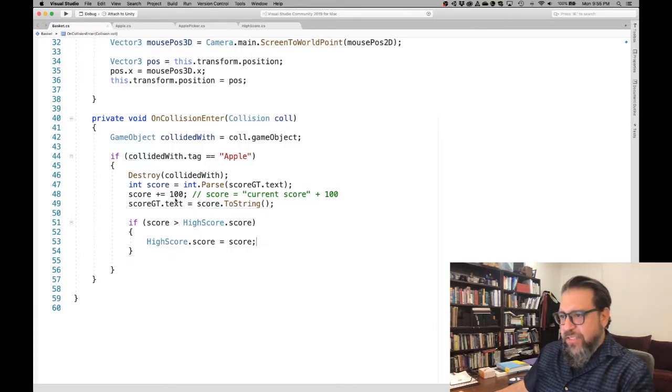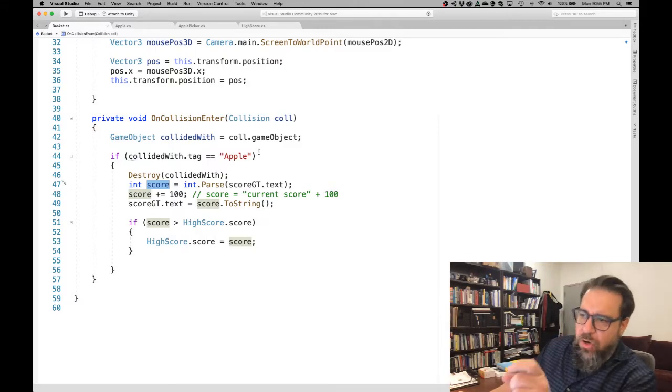We'll see this in action in just a second, but I want to make sure we pay attention to something very important here. The score here in the basket is not the same score that is in HighScore.